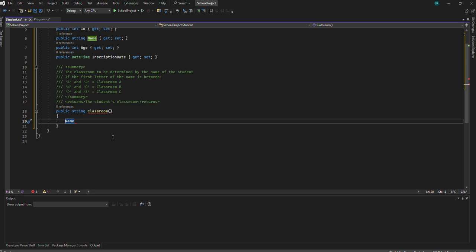We will use Name as it is, and it will be identified by our compiler. So let's get the char type, which is a character. We are going to take it and call it firstLetter.